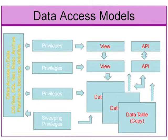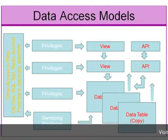Similarly, inside the database itself, we need to understand where the data is and all of the access paths to it. So the problem becomes slightly more complex. The data as a unit or an entity sits within the database. We're understanding how it flows in and out of the database, but then the data itself gets replicated inside the database often. So the data might be stored in a single table. In my database, it's called credit card. There might be a view that allows users to access that data. This causes a problem with understanding the privilege model because there's a set of privileges on the table itself.